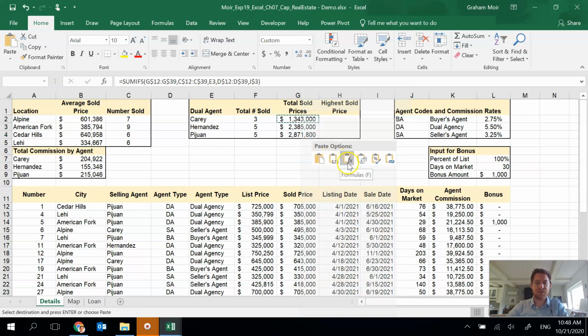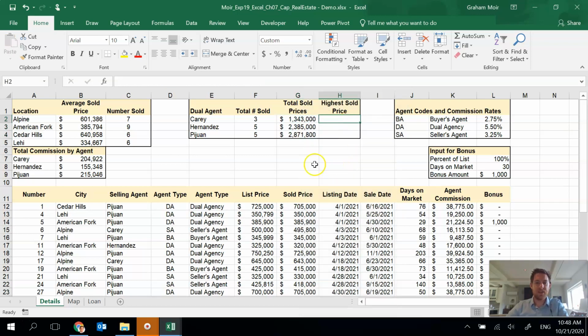And then we're supposed to copy, paste special, the formulas. You can also do it if you find this icon in your right-click menu. And that worked. If you ever have something copied and you don't want to have it copied anymore, so you can see how mine's shining there, hit escape and it goes away. So that's it for step 10.